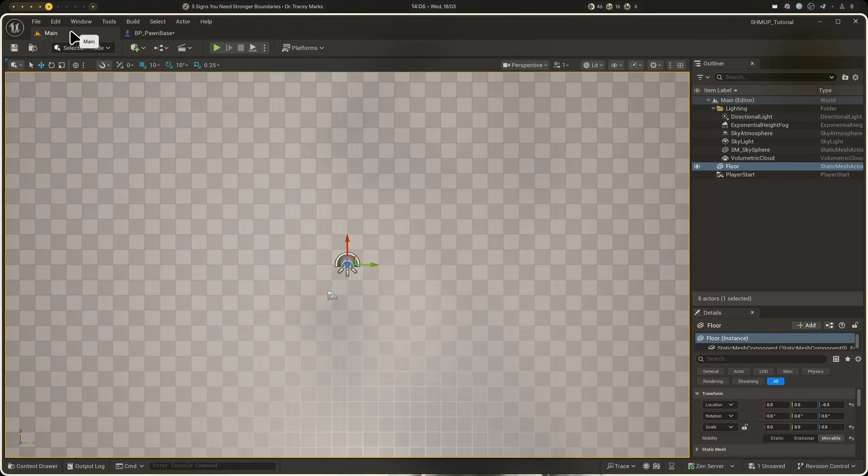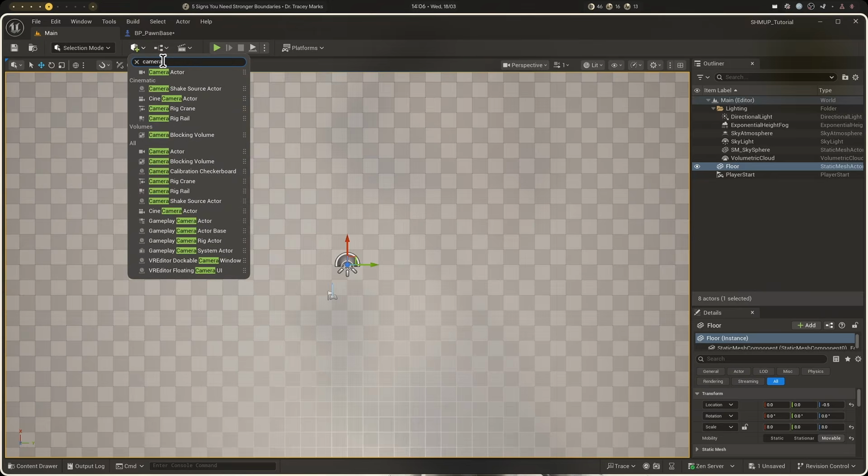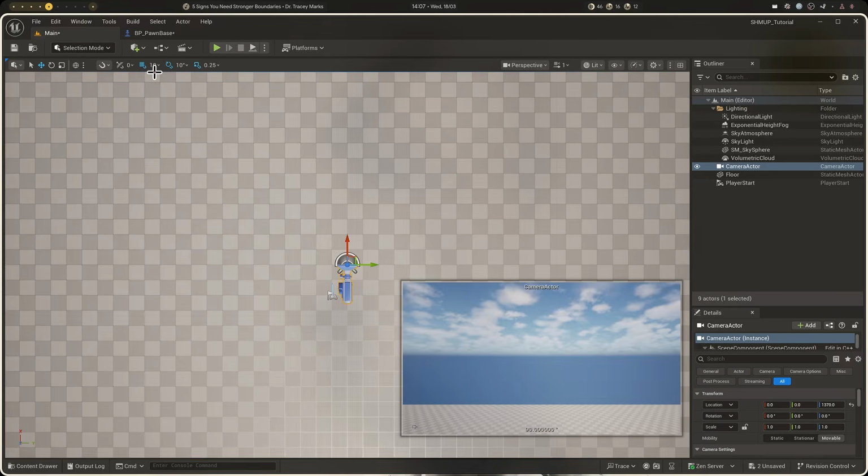If we go back into the main level, we just want to add a camera. To the top, just above the viewport, there's a small cube, which is our add button. If we drop this down, we want to search for the option camera. Many of the options here tend to move categories every few Unreal versions, so searching can be a little bit faster because life's just too short to be looking for cameras. The one that we want is our camera actor. This will be dropped directly into the world if we select this.